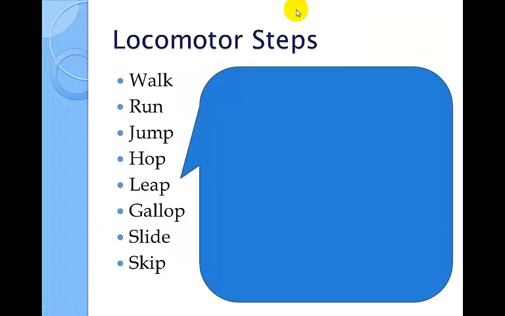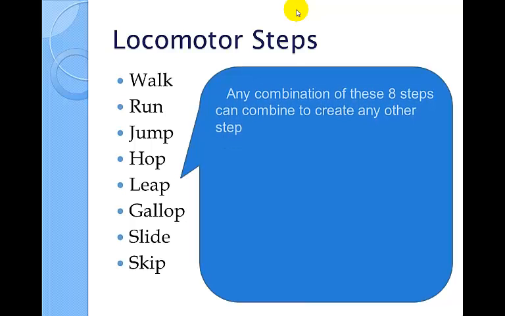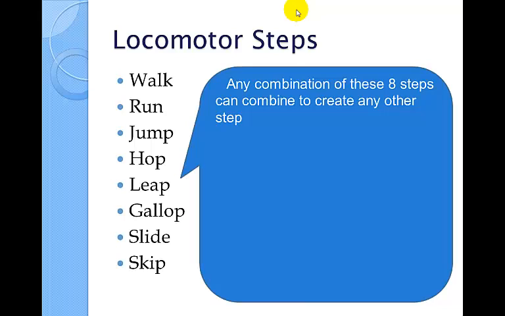The locomotor steps are walk, run, jump, hop, leap, gallop, slip, slide, and skip. Any combination of these steps can combine to create any other step. Now I know that sounds hard to believe, but it's true. So you might want to just try it yourself. Even if it's a jazz step or a ballet step, they combine to create any other step.